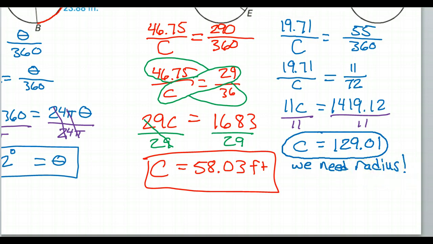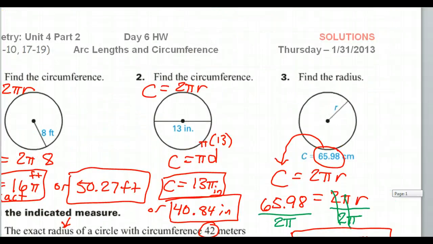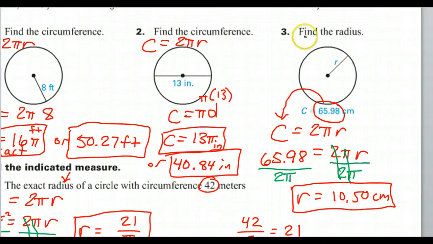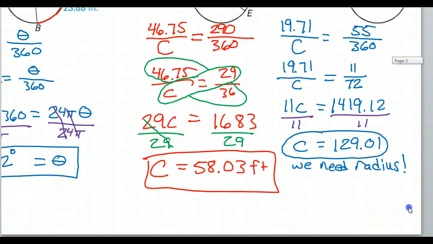Well, we have the circumference, we need the radius. How are we going to do that? The good news is we've already done that. Look back at problem number three earlier in this same lesson. We had the circumference and we had to find the radius. How did we do it? Well, we used the formula C equals 2 pi R. We took the circumference, we put it in the formula, and we divided to find the R. So that is what we're going to do.